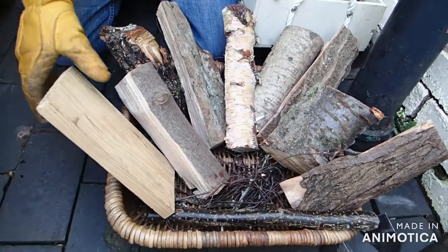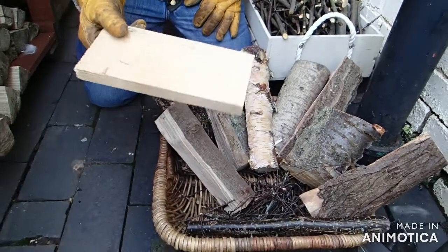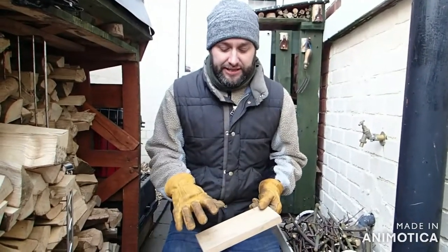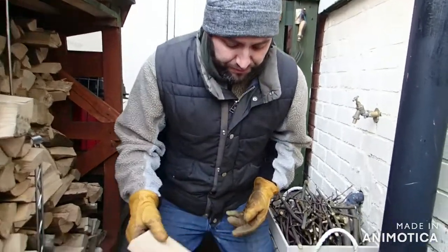Just on the subject of evergreen, I do use pine, usually in the form of pallets. I'd split this down for kindling. It can be a bit spitty, but it's just to get my fires started. So pine from pallets or leftover bits of softwood is fine.